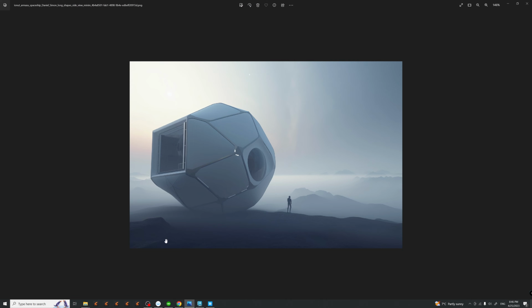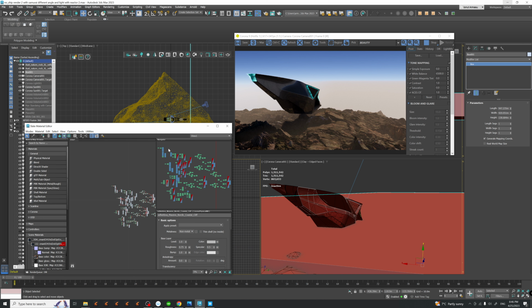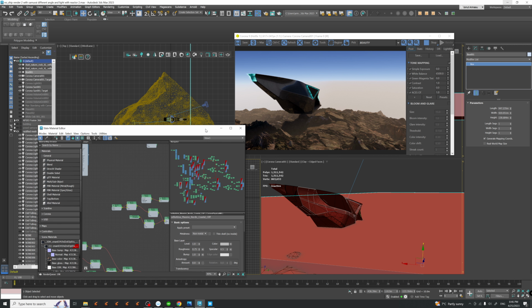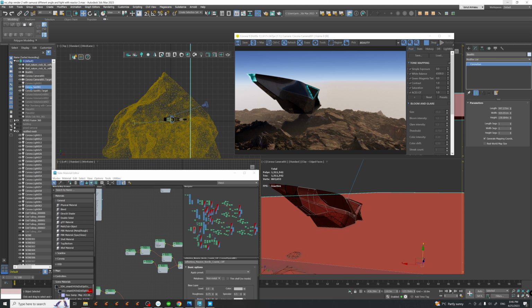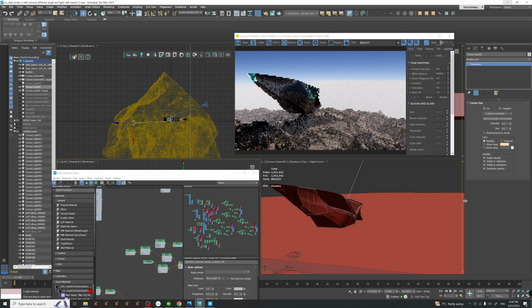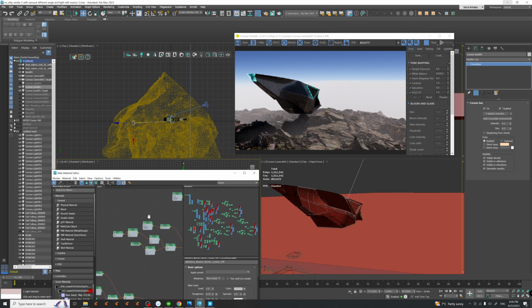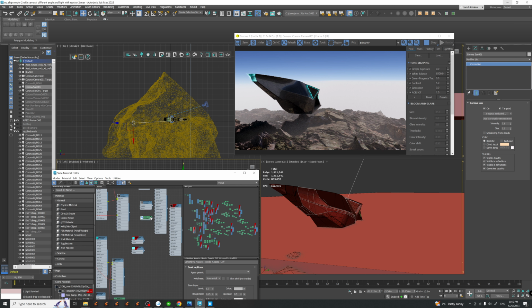Looking again at the picture, it's all quite white. Probably I will need to adjust the environment to keep it white rather than blue, or the sun. You know what? Let's change the sun first. And instead of direct input, let's keep it realistic. That's it. I don't like that yellow tint that I have in there. And let's go to the fog.